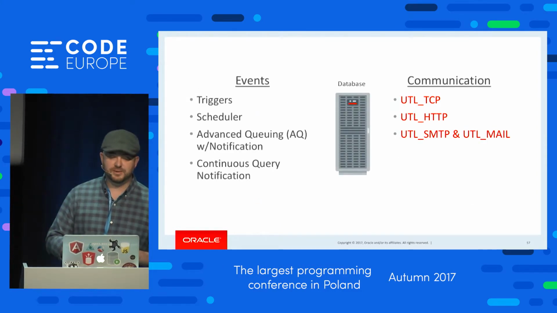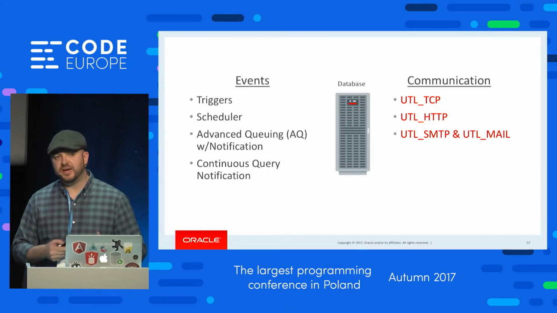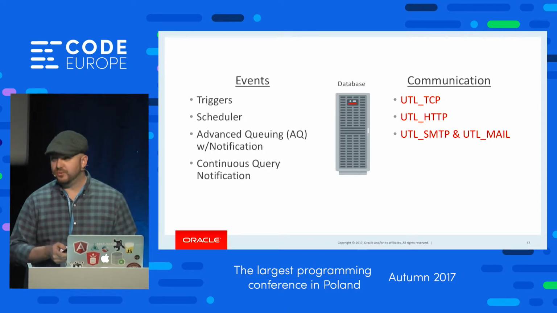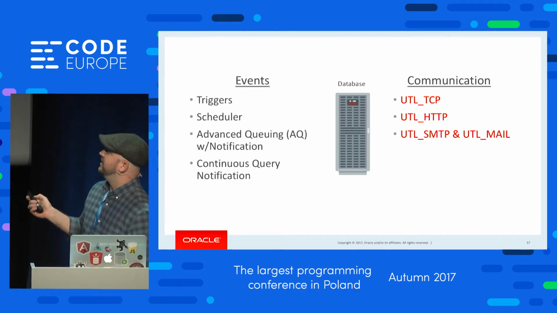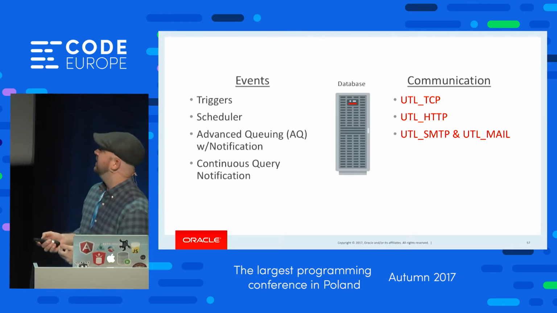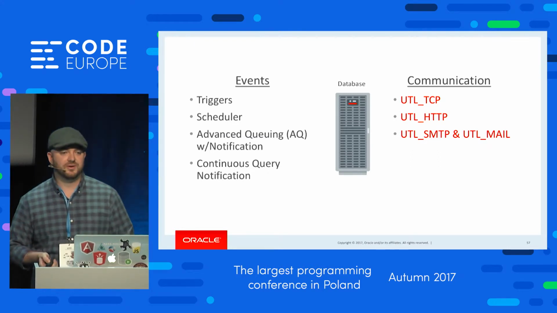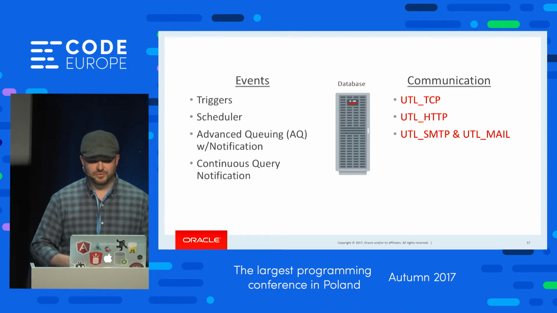So that's the one I ended up using in my app. As far as the communication side goes, for Oracle, for the longest time, we've had all kinds of ability to work with packages that allow us to get out across the network: TCP, HTTP, various mail protocols, and so on. I didn't use any of those.